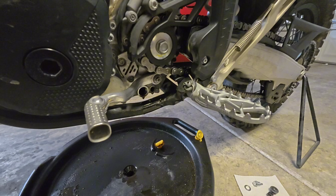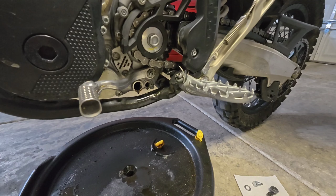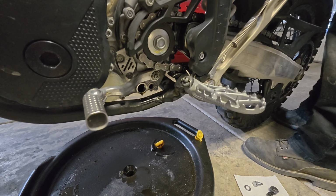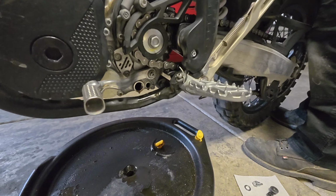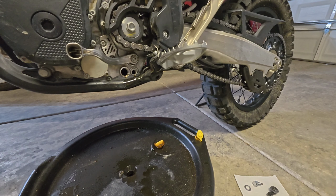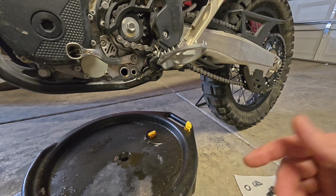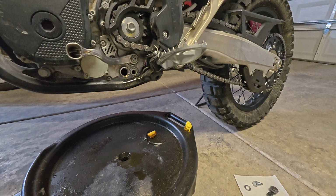Even after several minutes, there's still a slow drip of oil coming out. So another tech tip you can use to make your life a little easier is take your side stand, if you have one of these triangle stands like me, put it in the opposite side and lean the bike over that way. This will make it to where those two ports don't continue to drip, and it will just be a lot easier to get them cleaned up and to put your plugs back in.